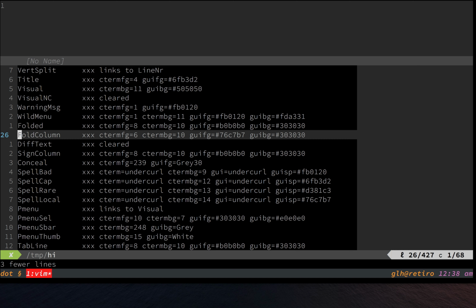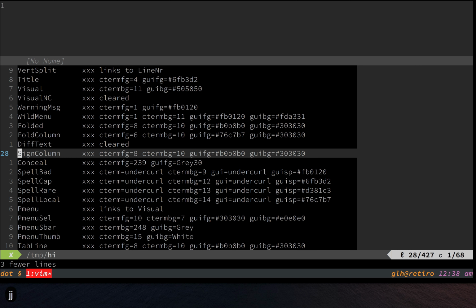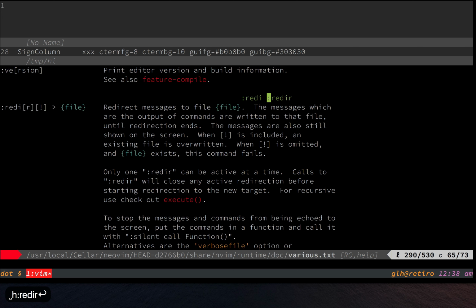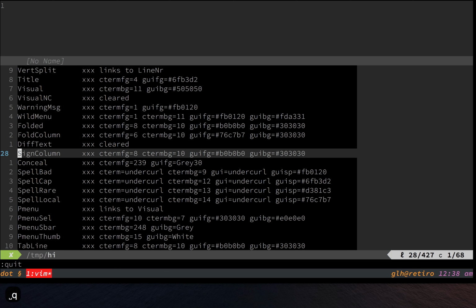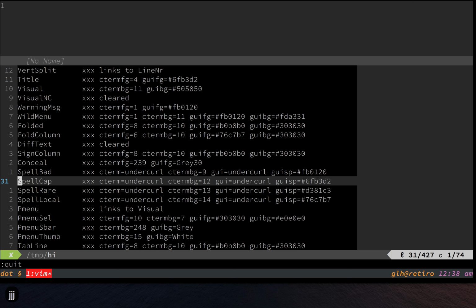The first one I showed you, filter, is my preference because it's so easy. But every now and again you do need to drop down to these lower levels and use something like the redir command. One thing to bear in mind with redir though is it has some limitations, which I think are mentioned in the docs. And what I'm thinking of specifically here is you can't nest. No, it doesn't actually say it there, but if you were to run redir and then end up calling a command that itself called redir internally, Vim would throw an error. So that's something that you might see if you start to use it a lot.